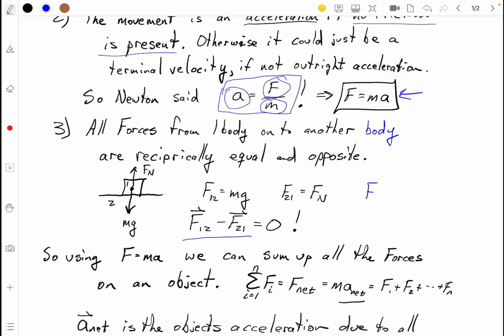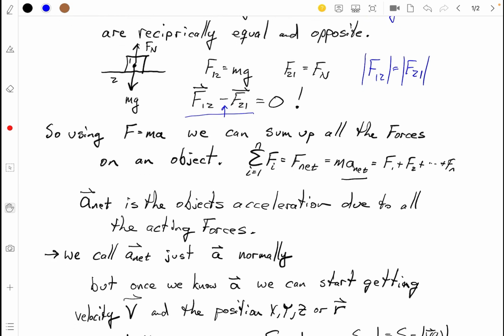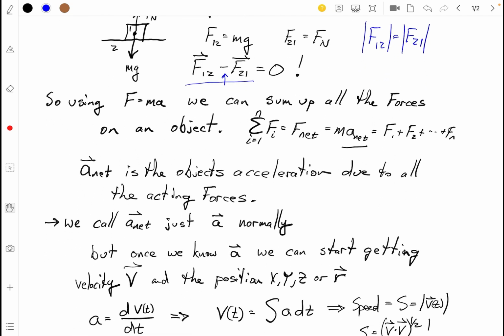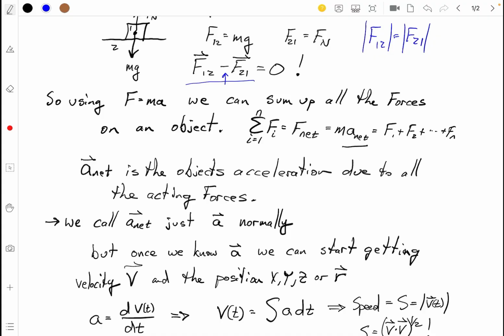So that means that F12 is equal to F21. They just happen to be equal in magnitude, and they happen to be pointing in opposite directions. That's where the negative sign comes in. Newton's third law, and it always works. We talked about why things can still move: some things have less friction than other things, and you use the friction for your own benefit, and then you can make other things move. So just think about that for a little bit if you weren't there that day when we talked about it.